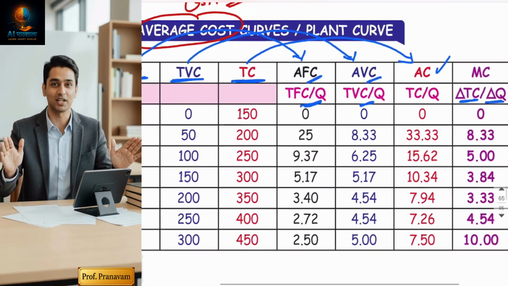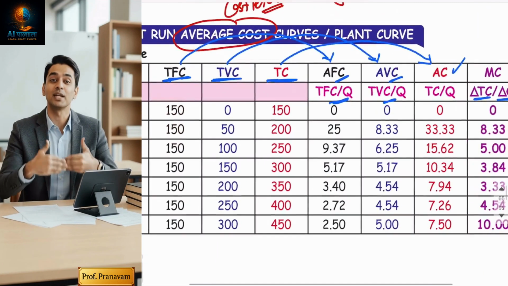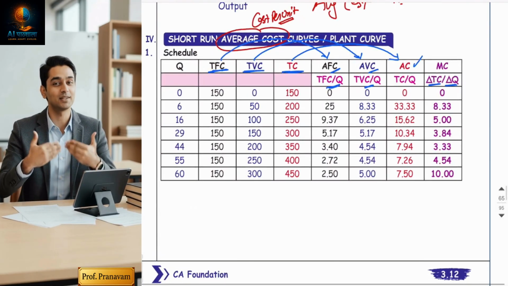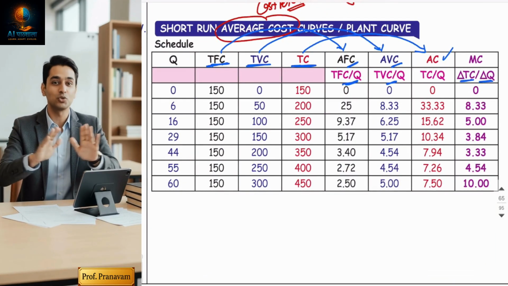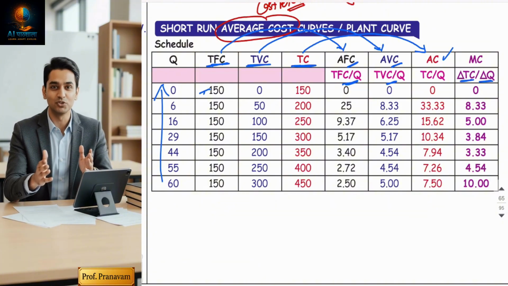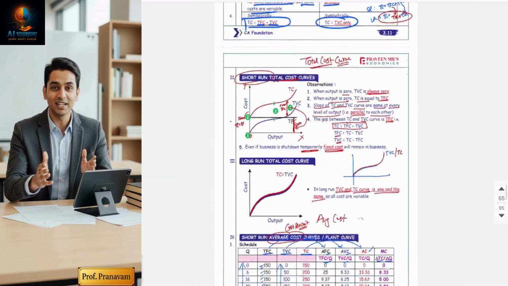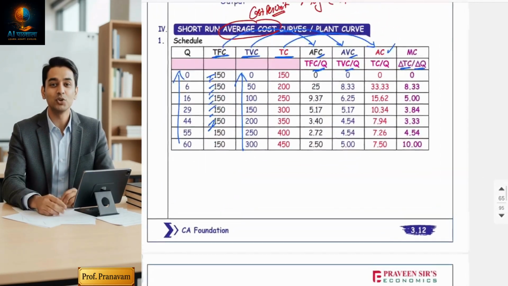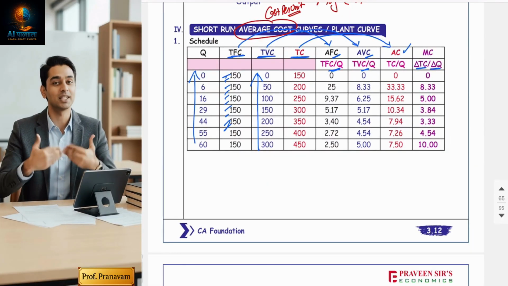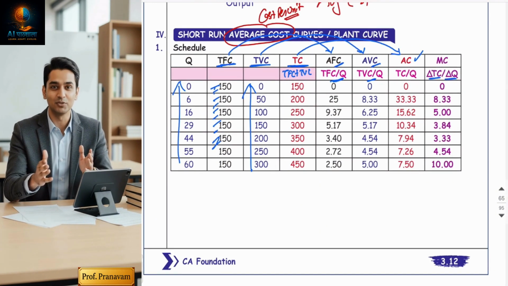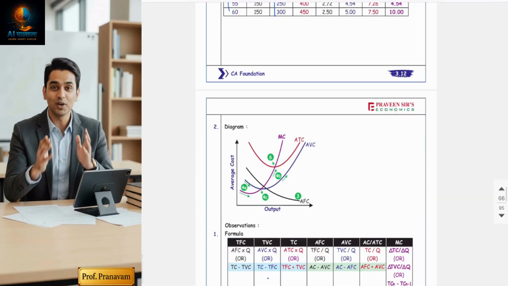Okay, so four more costs we are going to study. In the previous topic we studied three costs. Now we're going to study these four costs. Guys, for calculations, I have considered some figures. Now my output is increasing. Total fixed cost is equal because total fixed cost and output have no relationship. My variable cost is increasing. My output is increasing and variable cost is increasing because output and total variable cost have a direct relationship. I already explained this. These are my total cost curves, right? And total cost is nothing but the sum of TFC plus TVC. Am I correct? How this table has been derived is not a matter for me right now. You can refer to that.